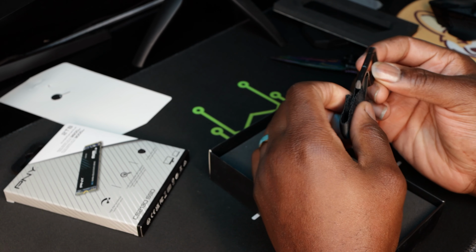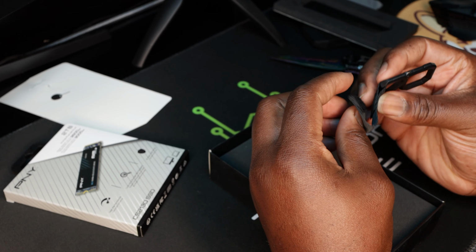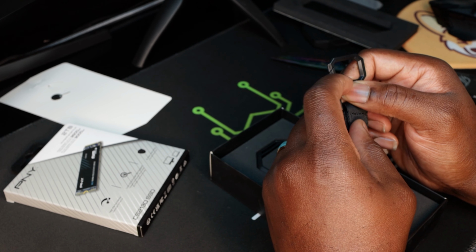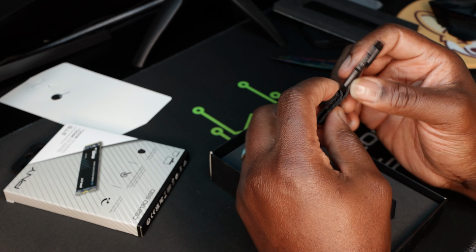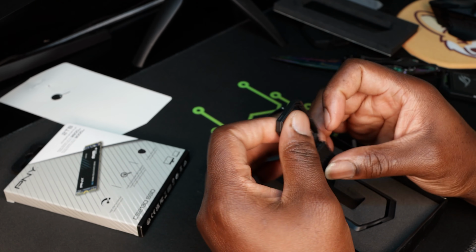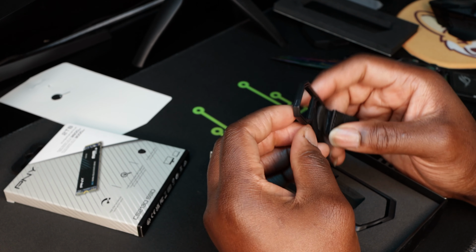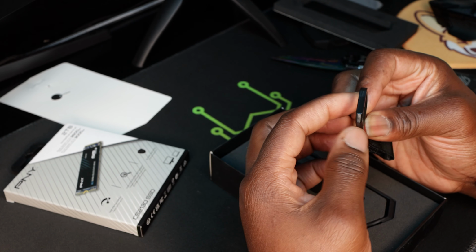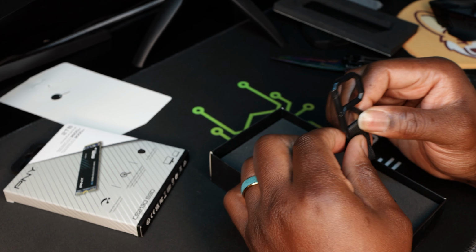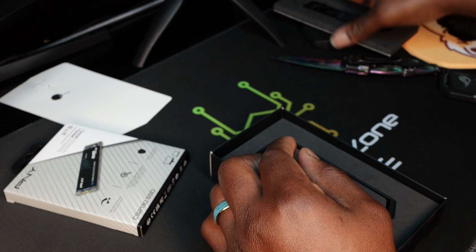This looks like a little keychain. I don't think I would be using any kind of keychain or a backpack hook. You can put this on your backpack. I see some advertisements where you put this on your backpack and let it hang. I will not be doing that, especially nowadays, you can't trust nobody. I do have a gym bag, so I'll probably show you guys how I do that. I lock it inside my gym bag, or my book bag. So this could be useful, but I would not hang this on the outside of my backpack. You crazy? You lost your mind.